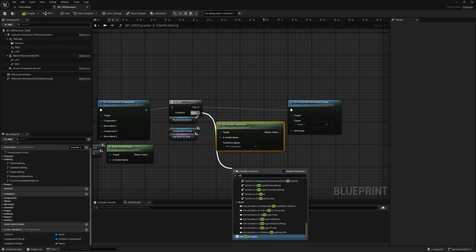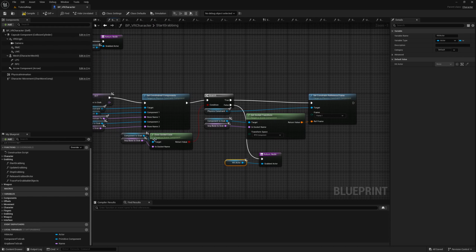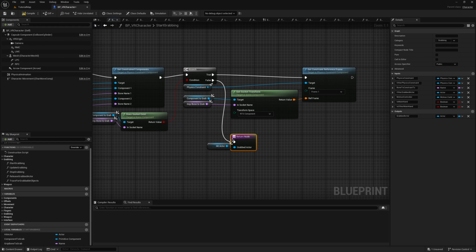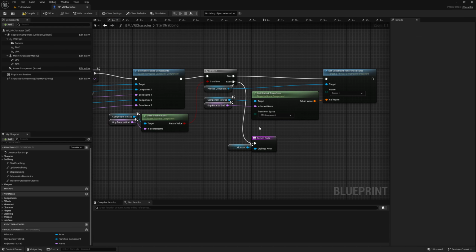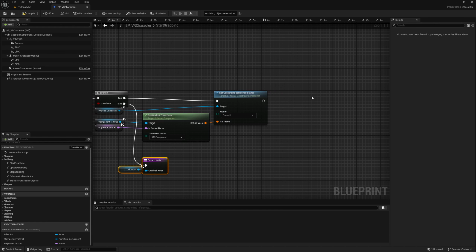And if it's false, we just want to return the hit actor. So if this grip socket doesn't exist, we will just grab the actor wherever our hand is. For example, if we grab the baseball bat and we didn't add this grip bone, then we will just grab it where our hand currently is. And up here, we will snap our hands to the bone. Also make sure to select frame 2 here, and then we can return the hit actor.